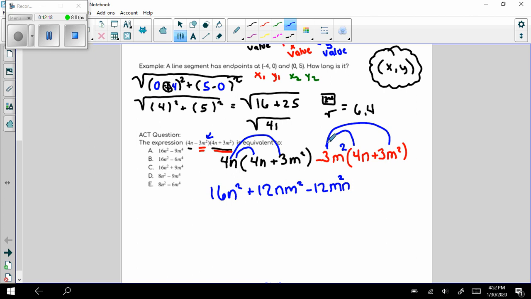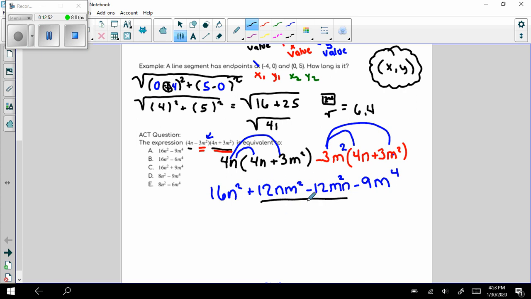And then lastly, I'll go back to my last term, negative 3m times positive 3m squared. Negative and a positive become a negative. 3 times 3 is 9. I have m's and I add the exponent, so I have 2 plus 2 is 4. We have to combine like terms, simplify. I have n squared, m to the 4th, and in the middle I have nm squared, mn squared. Even though they're in different order, doesn't matter. They are still alike. So I'm going to bring these guys together by adding the middle terms.